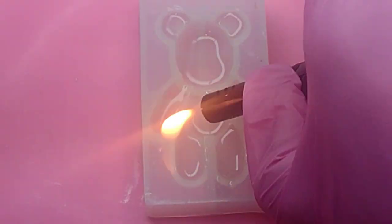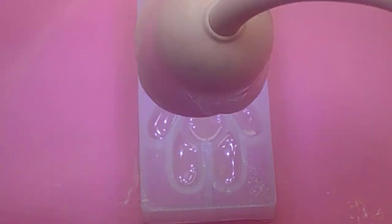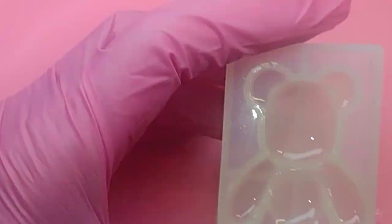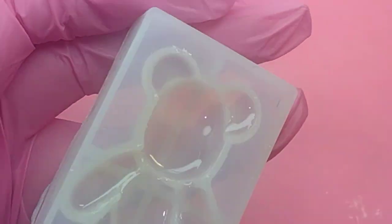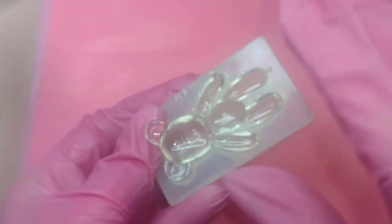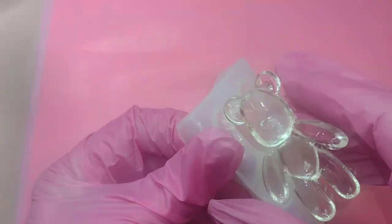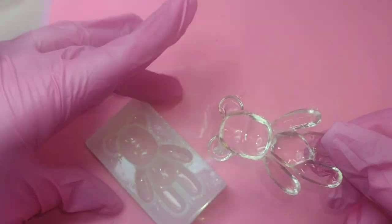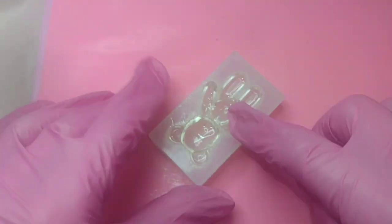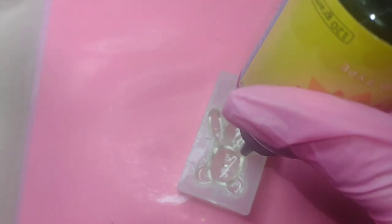The first thing I'm going to do is use just some clear resin, and I'm going to make just a few, I don't know, two, three, maybe four hollow pieces, because we're going to have one that's completely hollow keychain, one that's half hollow and half solid, and one that's solid. So basically I'm probably going to need what, three hollow ones? Yeah, we're going to make three hollow ones. All right, here we go.